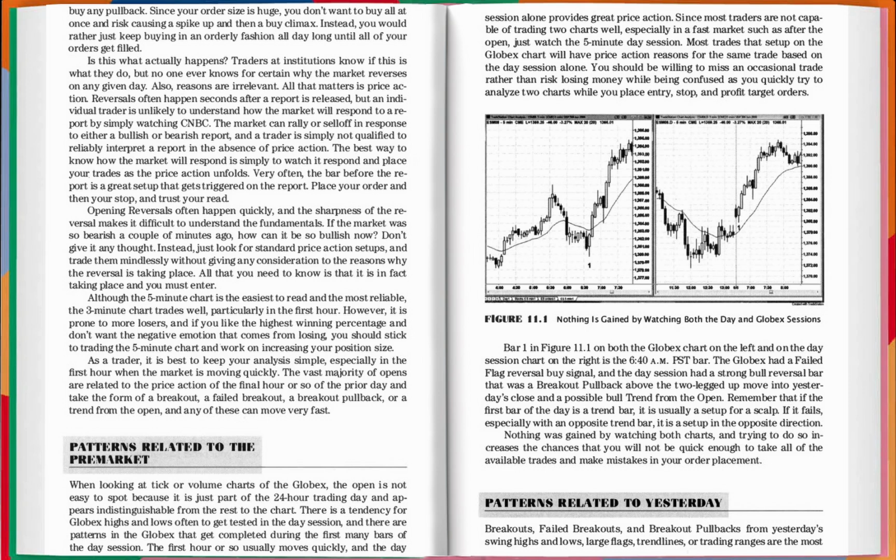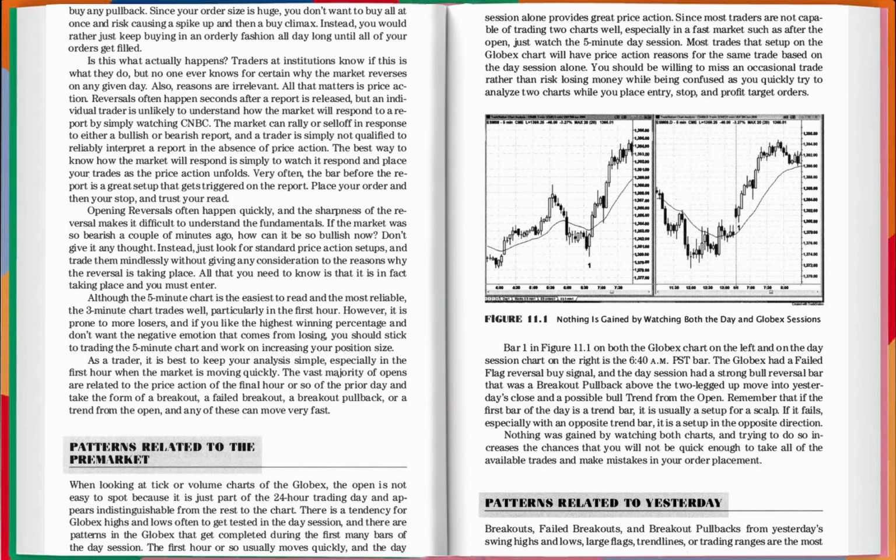Although the 5-minute chart is the easiest to read and the most reliable, the 3-minute chart trades well, particularly in the first hour. However, it is prone to more losers, and if you like the highest winning percentage and don't want the negative emotion that comes from losing, you should stick to trading the 5-minute chart and work on increasing your position size. As a trader, it is best to keep your analysis simple, especially in the first hour when the market is moving quickly.